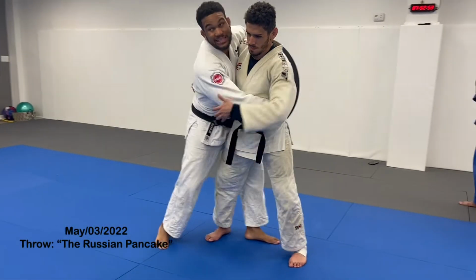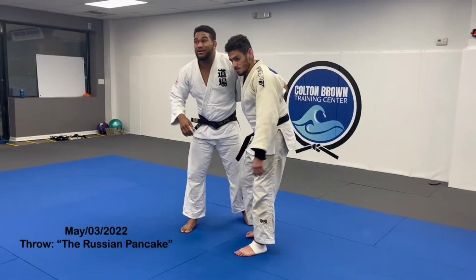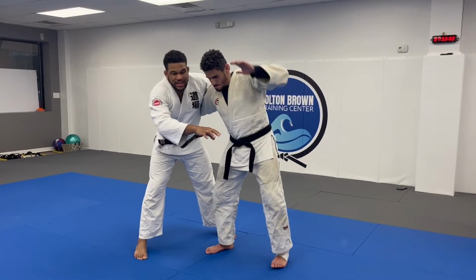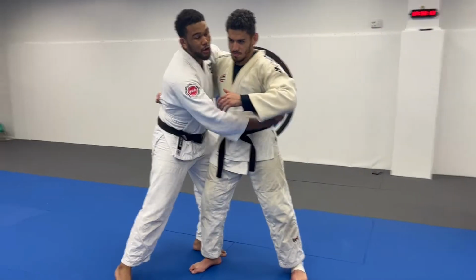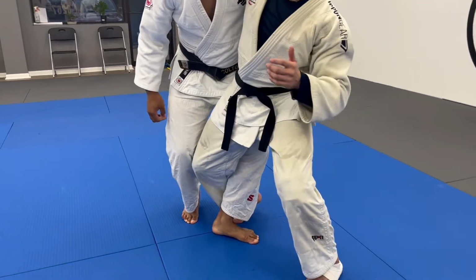I come like this, he's gonna uchimata me because I didn't break his posture. So it's very, very important that on the initial hit, I break his posture. So again, we're searching for this sleeve here. I can't get it. My arm is gonna come underneath to here. As I come under, my leg that's nearest to his leg hooks, okay?